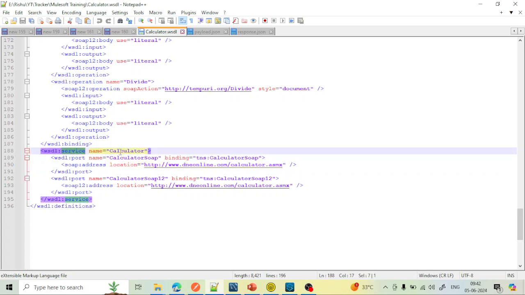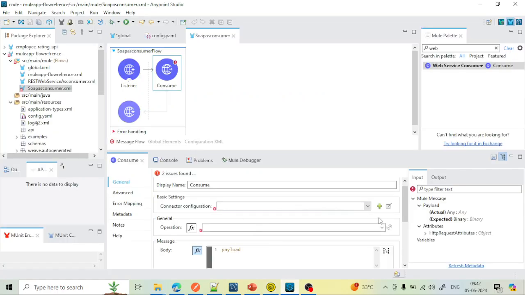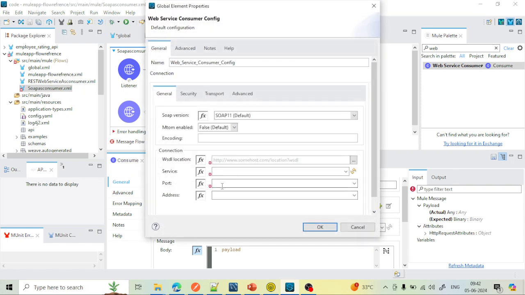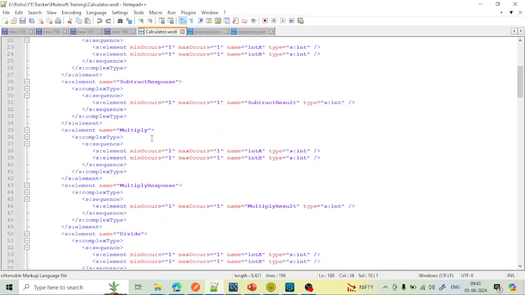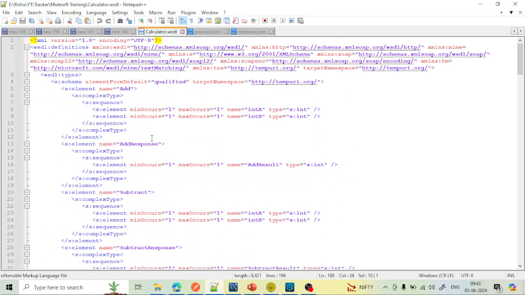The service name is Calculator. So the service name is Calculator, the port is the calculator soap port, and this is the WSDL I'm going to use. This WSDL is used to add, subtract, multiply and divide two numbers and give the result.